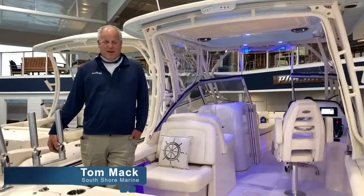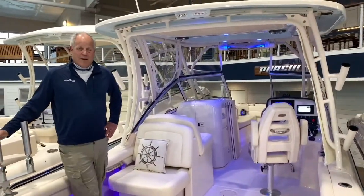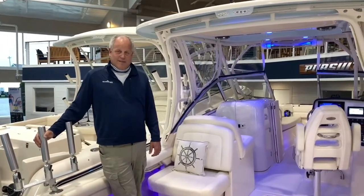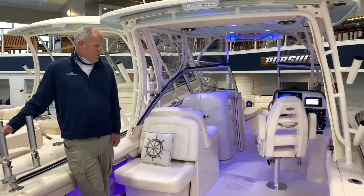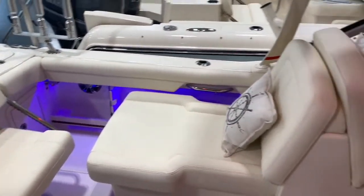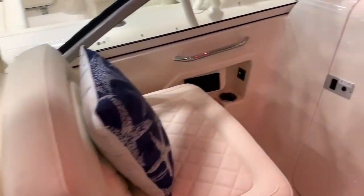Hi, this is Tom Mack from South Shore Marine. Welcome aboard the Grady White 255 Freedom. This is a great example of Grady White's engineering and the innovation you see in their dual console series. They build dual consoles from 19 to 37 feet, and it's a great example of why the boat works so well for so many people on the Great Lakes. It's a great fishable boat, but it's also a wonderful family boat with good seating throughout.